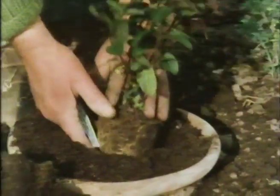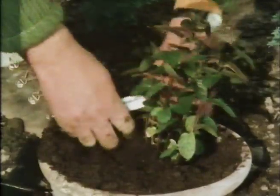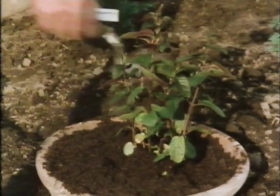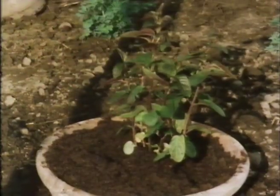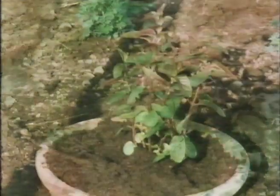And all you've got to do then is top dress them one year, and then every second year lift and divide and replant. And you've got them confined, but you've got the beauty of the foliage, and you've got that really piquant flavour from the leaves. Plus the fact that we like mint when we're having lamb. We like it with new potatoes too. So I'm growing the new potatoes and I've got the mint there ready.